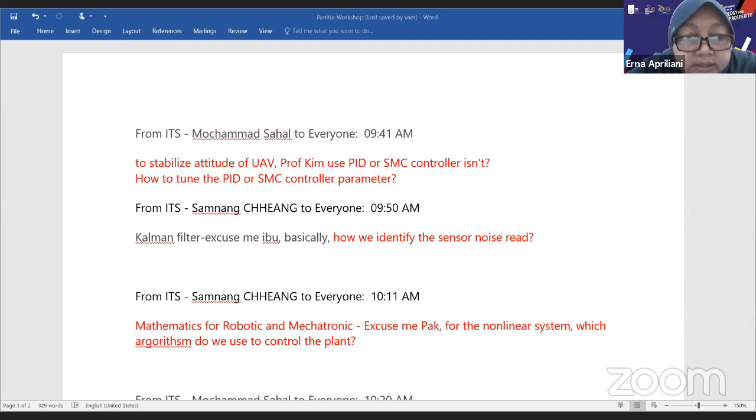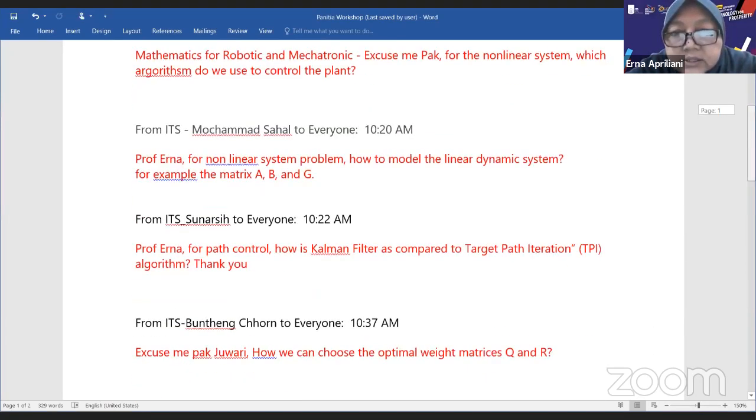Actually in the Kalman filter, usually we never know the noise because noise is a small disturbance. It is too small. The noise in the Kalman filter is assumed to have zero mean and be white noise. So the Kalman filter can handle a system with zero mean noise. But if it is non-zero, that is another problem; we must transfer to the distributed case. So the noise is assumed to be Gaussian with zero mean.